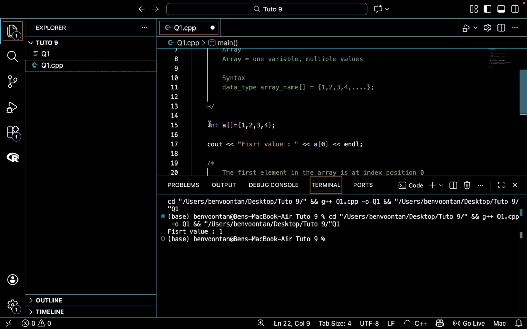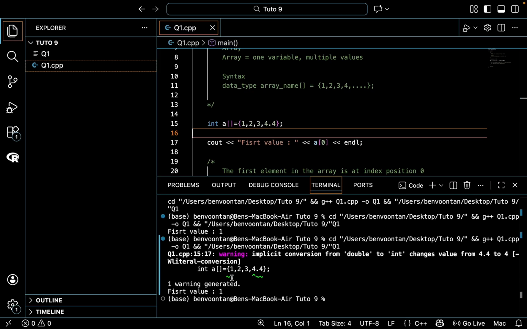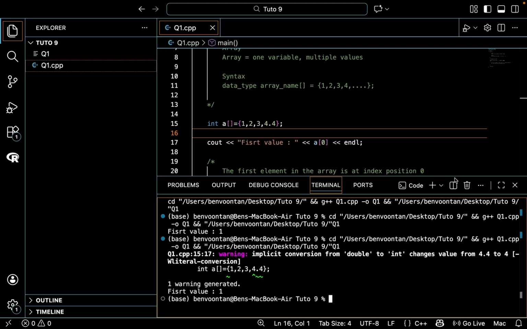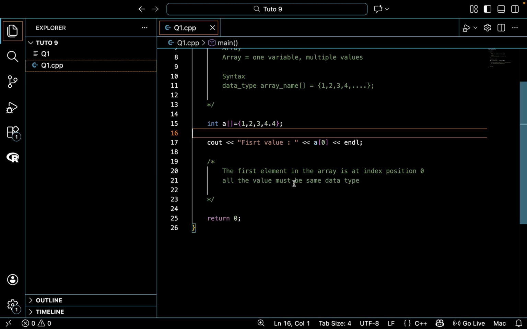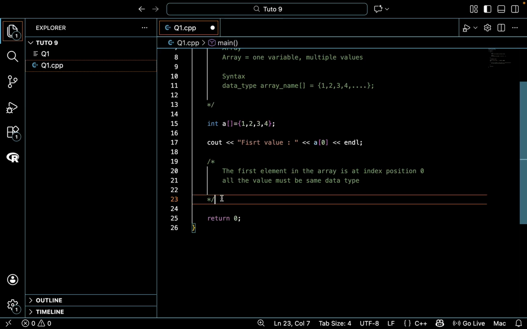For example, this is integer data type, so my elements can only include integer values. I cannot put like 1, 2, 3, 4.4. Let's see what happens when we run. We can see that there is an error here. So all the values must be the same data type.